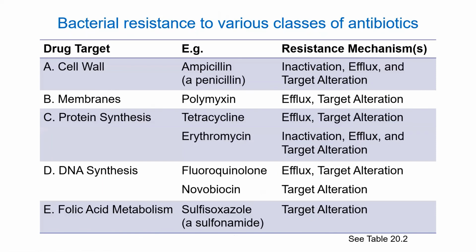You don't need to remember this chart here, but I'm just showing you, for those drugs that we talked about, all of these types of resistance mechanisms. You can see, for example, just looking at ampicillin, all three types of mechanisms are used by bacteria to resist ampicillin. So this is quite something.